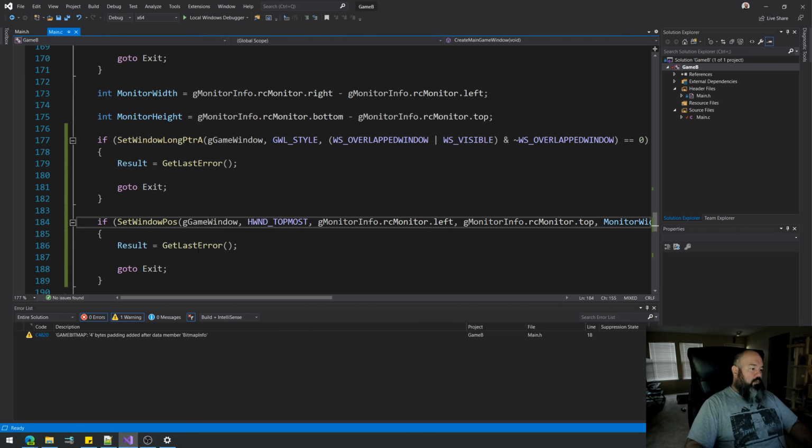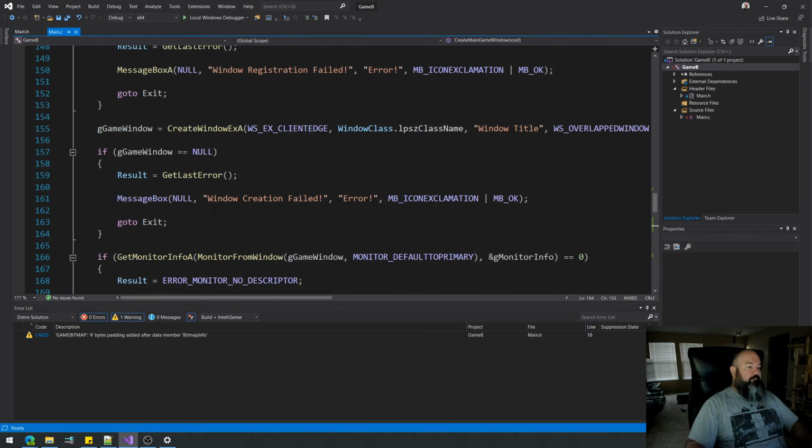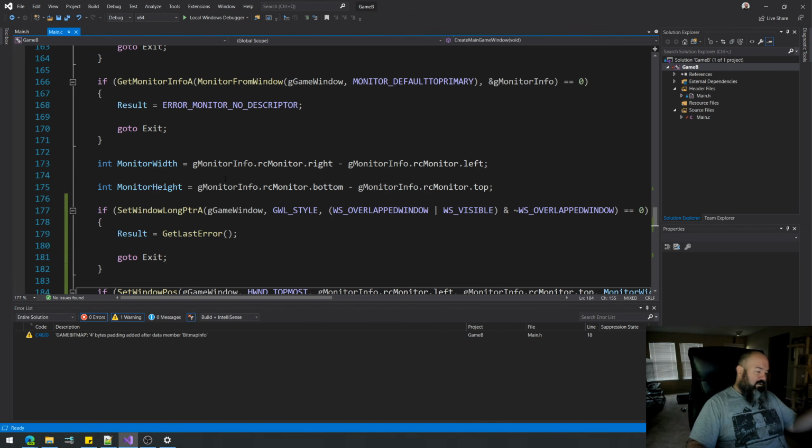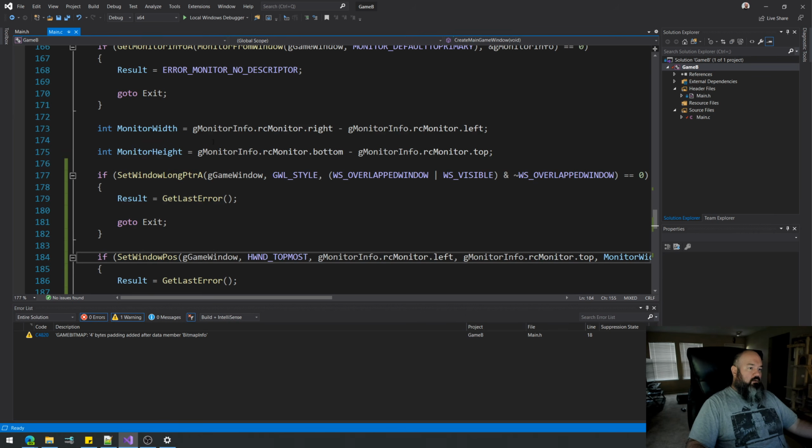Alright, so what do we want to do now? Here's the other issue. I've been wanting to stretch, remember, here's our little memory buffer, our back buffer, this little gray square, and I want to stretch this out all the way across the monitor.